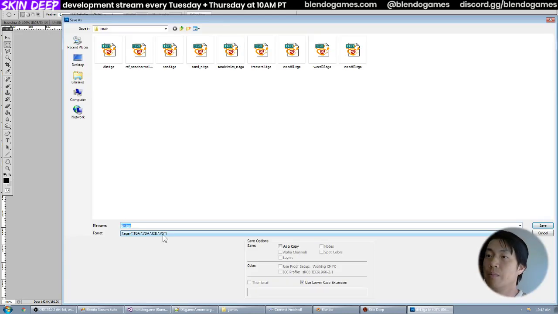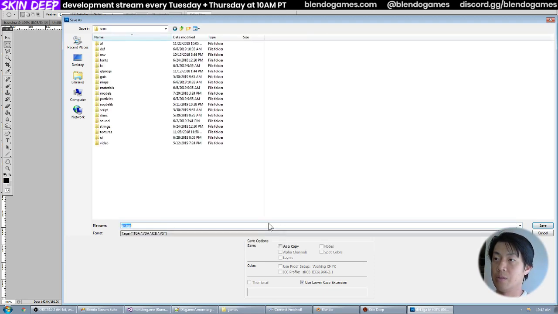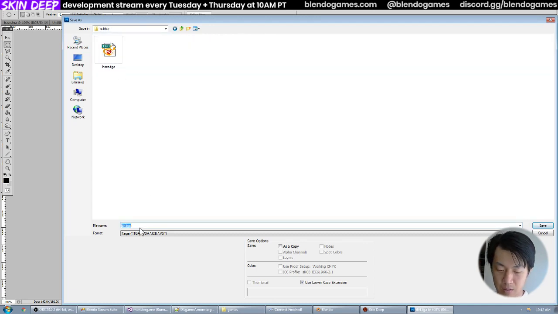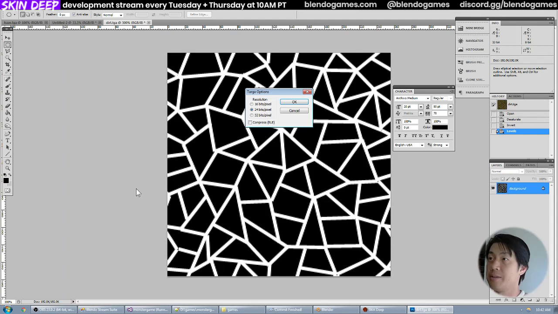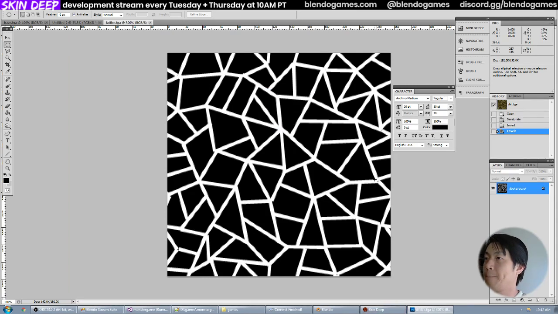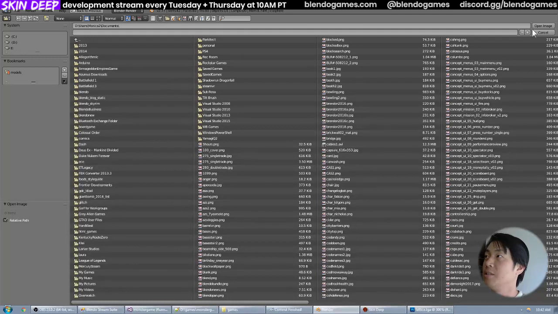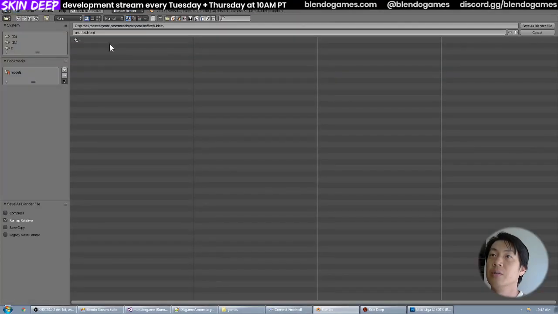Okay, yeah, here in the wrong folder. Game base. Models, weapons, blur, bubble. What are we gonna call you? I'm gonna call you lattice. Okay. Yeah, let's try to texture this thing, I guess. Sure. File, save as, bubble.